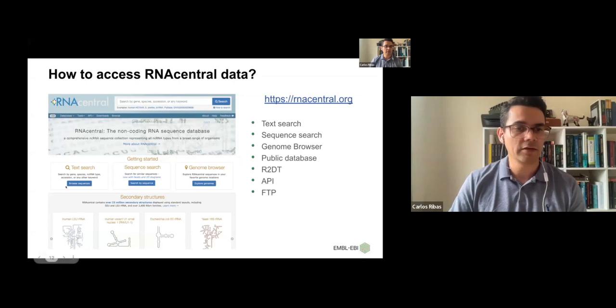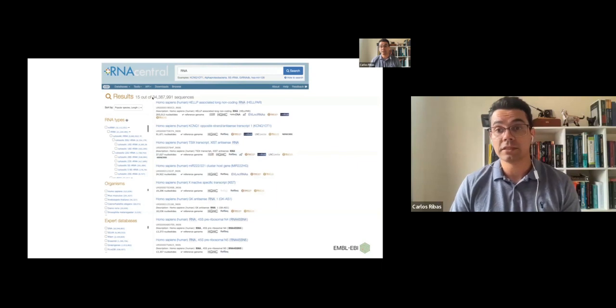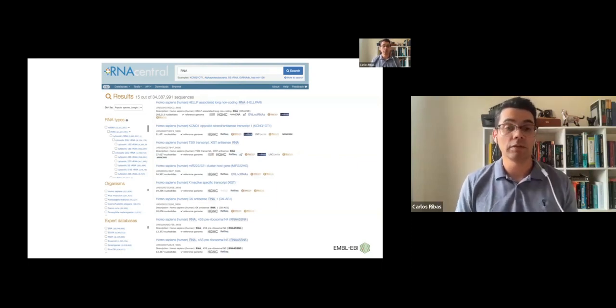So when you click here in this icon that says browse sequences, you will see a page like this one. And here, as Blake said, we have more than 34 million sequences. And most probably you may be interested in some specific type of RNA or sequences from a specific organism.